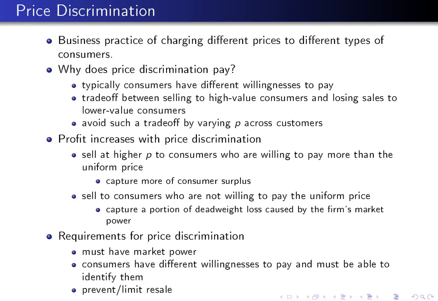their willingnesses to pay. And lastly, firms must be able to prevent or at least limit the resale of their product. In other words, the firm would have to prevent low-value consumers who would pay lower prices from buying from the firm and then turning around and selling to the high-value consumers.